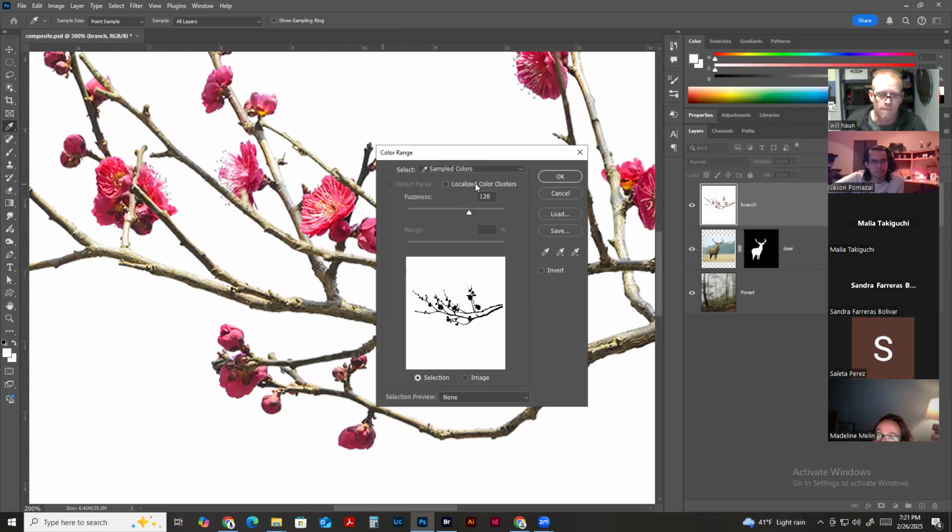Actually, I'll make a note. I'm just gonna write 128 down and then we'll do a quick quiz and see if anybody's a techie person. All right. You can leave the fuzziness at 128, but if you want to get an idea of what this slider does, you pull the fuzziness down, it will pick up less of your selection. You pull it all the way up, it will get tighter and tighter. 128 is just fine. Choose OK.